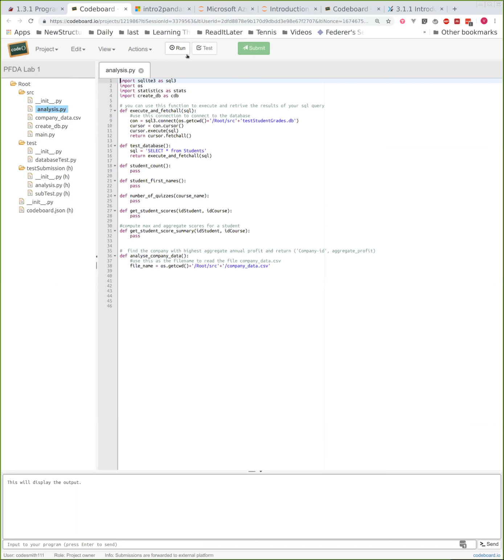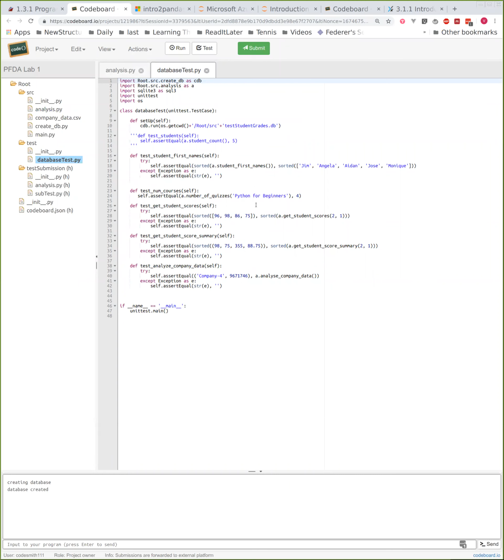When you write code, if you hit the run button, it will run your code. Then there are a bunch of tests. What I've really done is create tests to test your code and put them in this file here. If you run test, it will test the code that you've written against these tests. For those who know Python, you should also read these tests and understand what they're doing. And once you pass all the tests and your code is looking good, you just hit the submit button and automatically it will submit everything and you will get your grades.